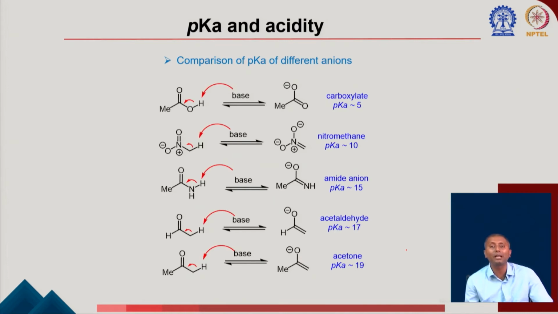Why am I putting these slides here? Because this is another way to understand that generally we use pKa for showing acidity, like you can see the carboxylic acid has a pKa of 5. But now if you try to understand which type of base we need to use for a deprotonation, then we have to correlate the pKa of these compounds with the corresponding base. Suppose we want to deprotonate nitromethane. We know nitromethane has a pKa of 10. That means we need to find a base whose conjugate acid has a pKa higher than or close to that, which can deprotonate it.